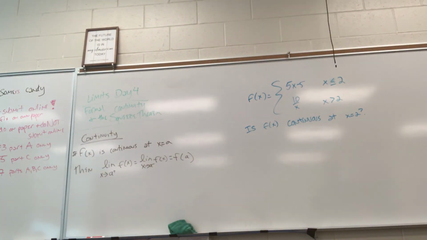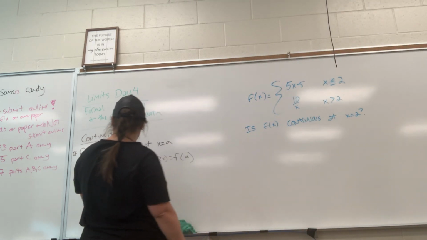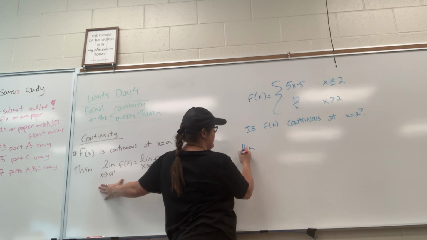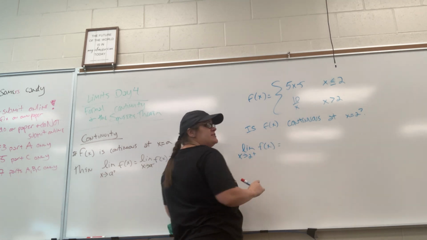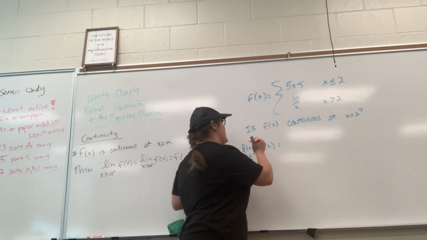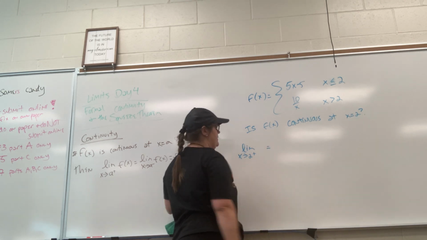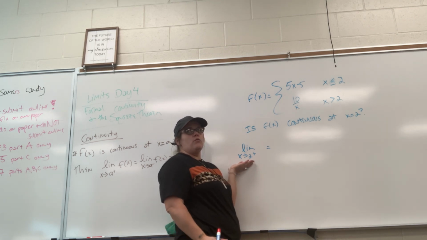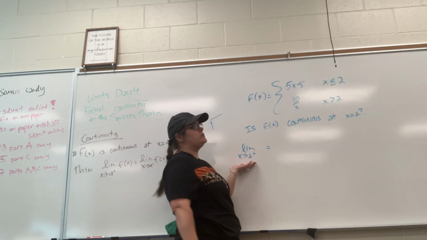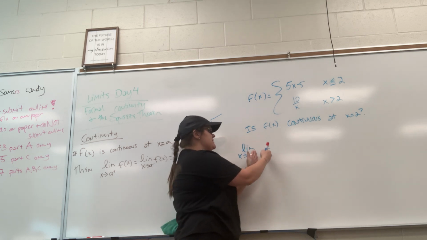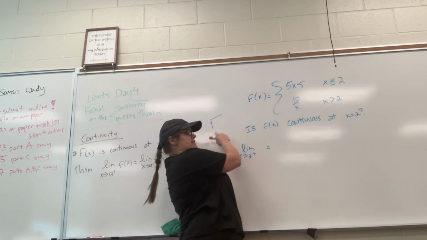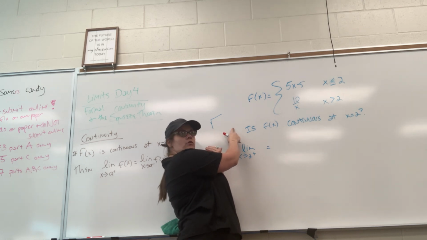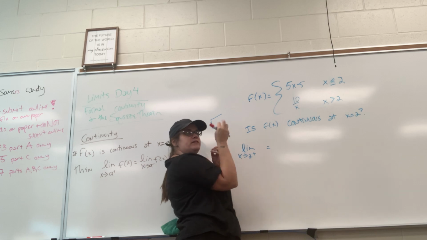Okay, so I have to address all conditions of the statement. First thing I'm going to do is address this: the limit as x approaches 2 positive of f of x. Here's a sad thing I've noticed that people get marked wrong on AP tests. It's like leaving an open square root. Think of this like an operator. It's technically not, but that's how I want you to imagine it. I wouldn't just leave this as an answer, or part of my work. This doesn't have any meaning unless there's a number in it.